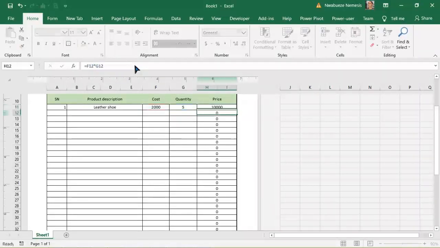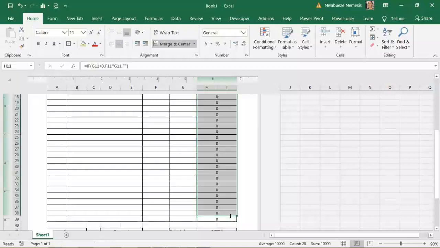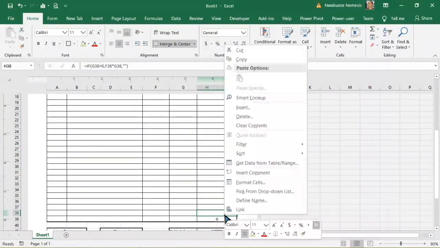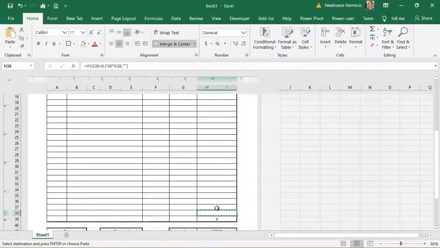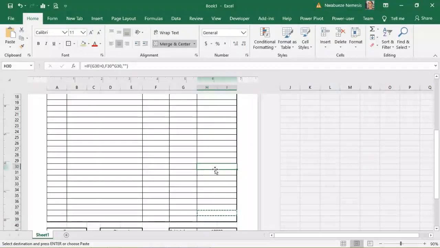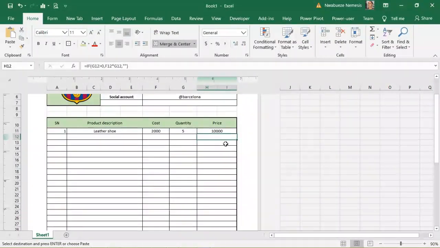Then I click enter. So it still writes 1000, but when I drag down to the rest, I'm going to stop with this one first, everything will disappear. It doesn't mean that the calculation will also disappear. It just means that until I write something, that's when it will calculate. So I will paste the formula in the last one. So I don't want the zeros to show, but the formulas are still there in all of them.